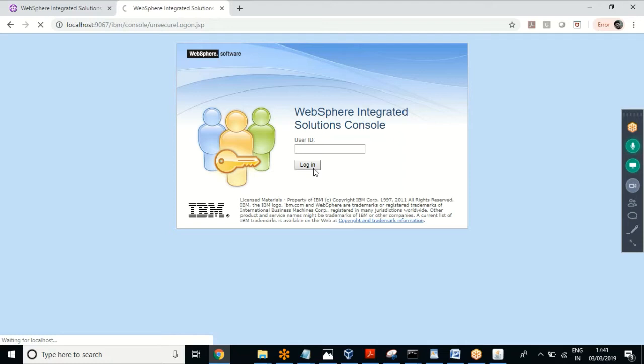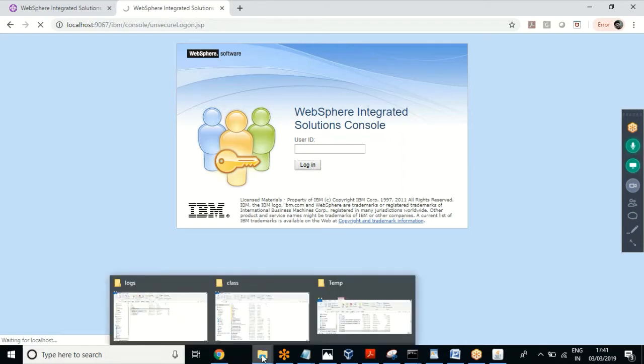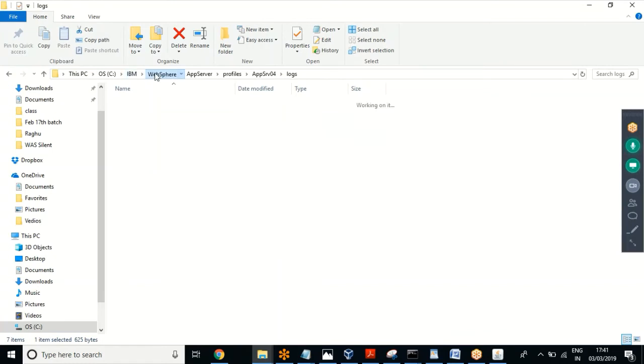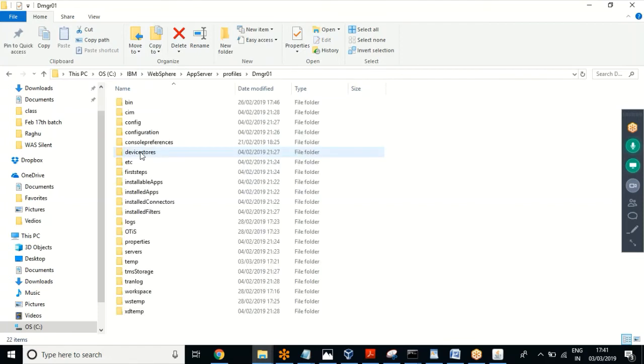From this, let us check. If you open DMGR, then config, then cells, you see only one cell is there, and this cell is related to this deployment manager.